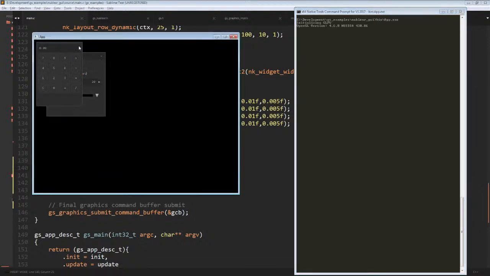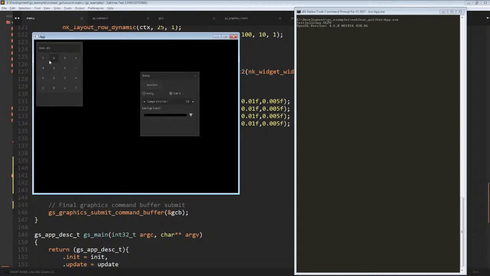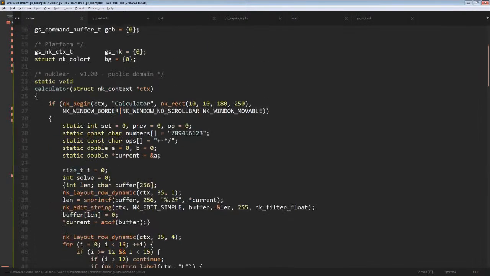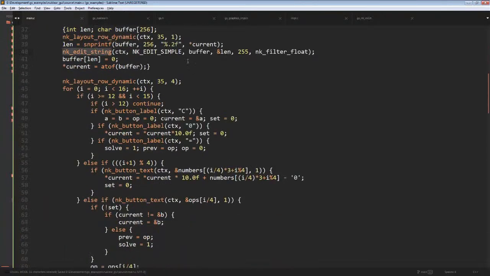There we go. Can I move it? No, it's not a movable window. That's okay. So 62 plus 32 equals, cool. Actually, I don't have any text capability, which doesn't seem right. Dynamic, edit string.